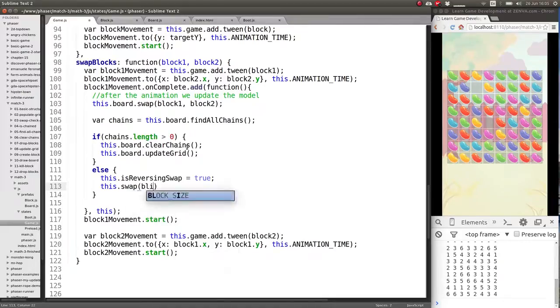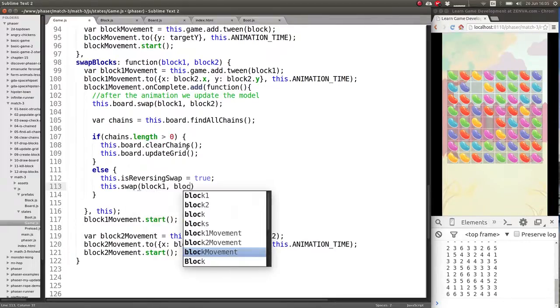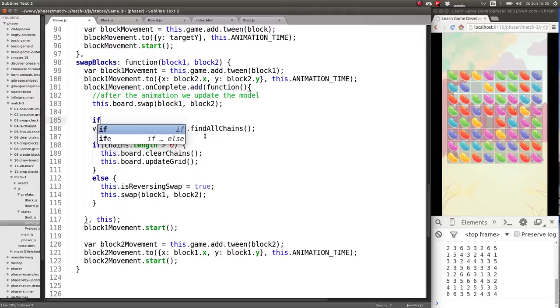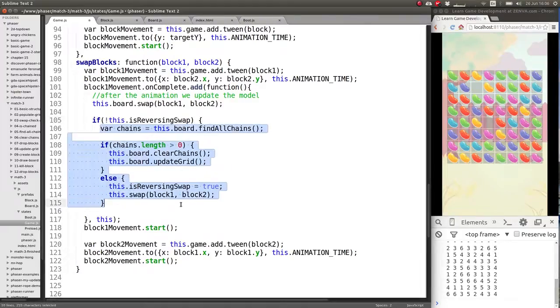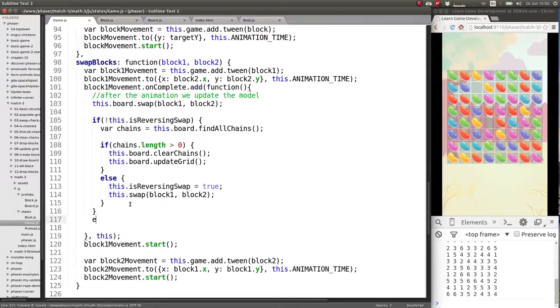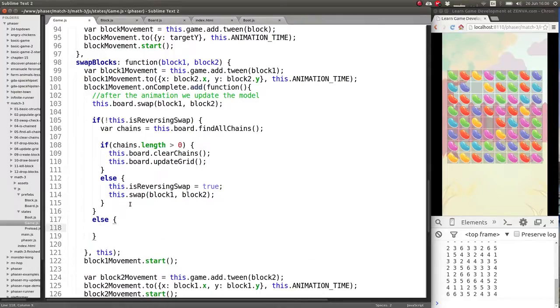In this case, it will be block 1 and block 2, and at the beginning of this part, we should be checking for swapping. So after we swap them in the board, we only carry out this check if they're not being reversed. So let's put that here, and in here we'll put an else, and we'll put in this.isReversingSwap, so we're no longer reversing now.